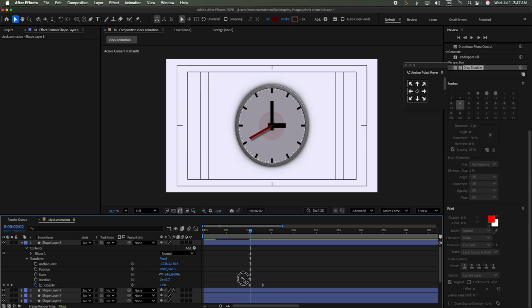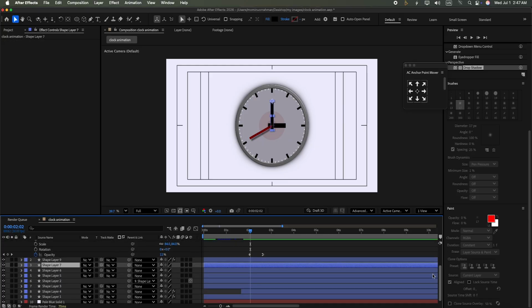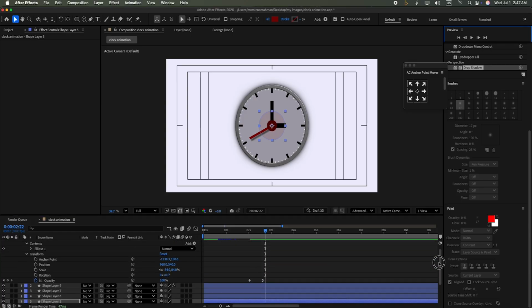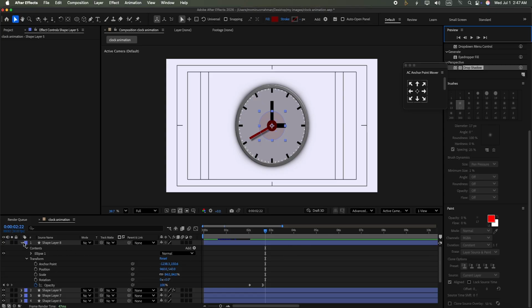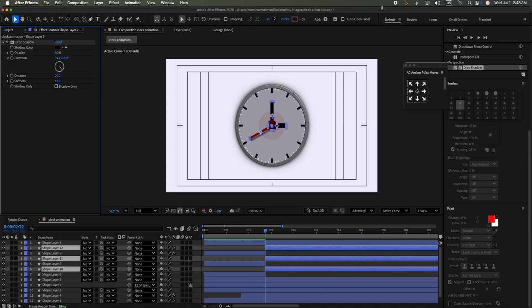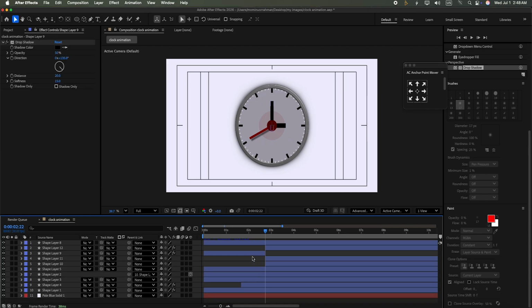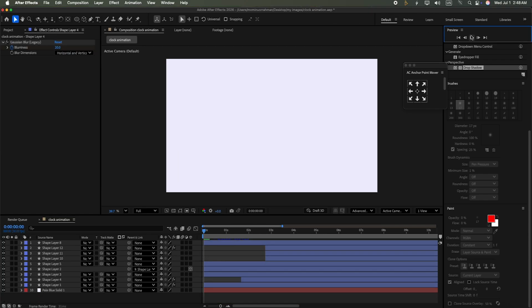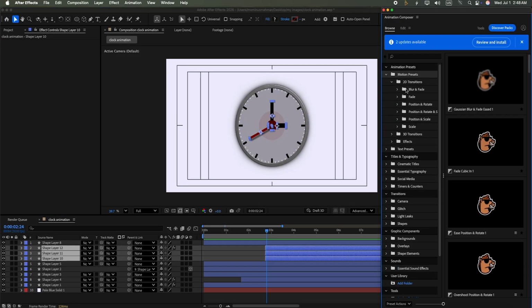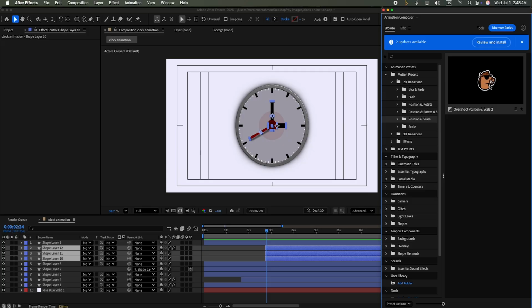Okay, then we copy it with Windows C, and then we paste it on another shape. Now we can use Windows V or Ctrl V. Okay, then we select the C shape, and then split it with Windows Command D. Okay, now see the animation, and now select two and take the Animation Composer and position, scale.